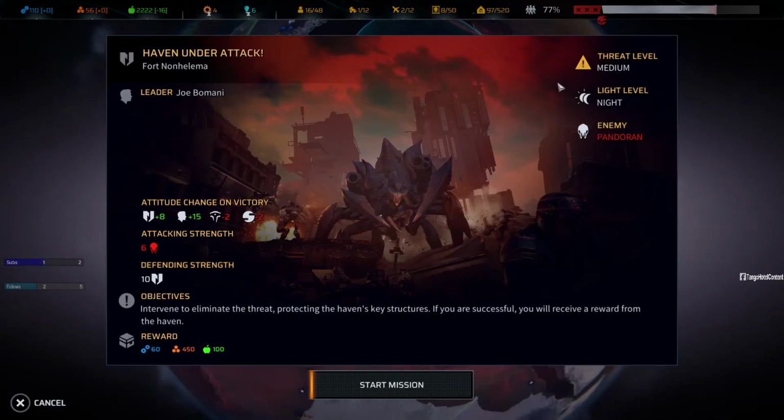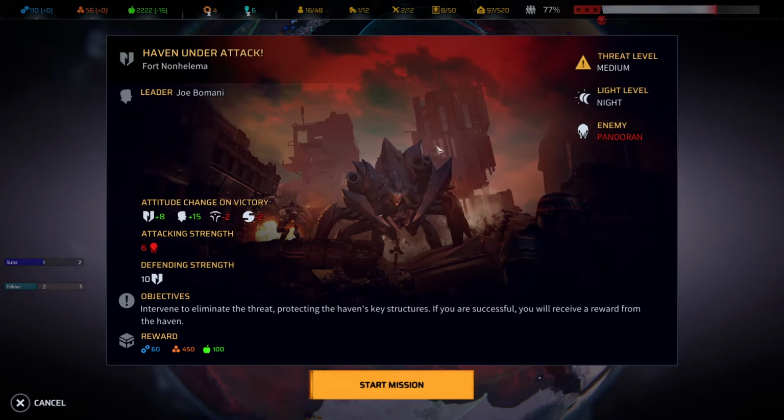What's the threat level here? Medium, Knight. 6 to 10. Yeah, we're good. I think we're good here, boys. Let's do it.